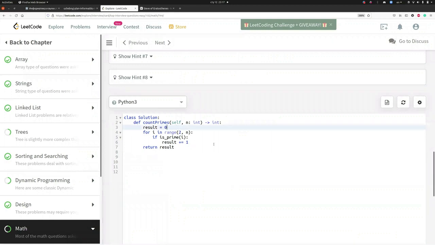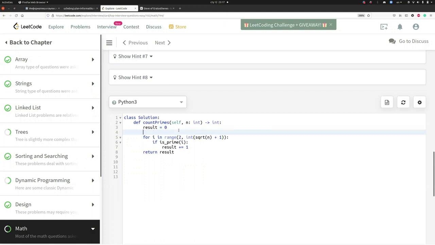Okay, so what we're going to do here is first we're going from e equals 2 to the square root of n plus 1, because we want to include the square root in the sequence. And now we're going to generate all non-prime numbers. So let's say non-prime numbers, which is a dictionary of non-prime numbers. And we're going to add a nested loop.